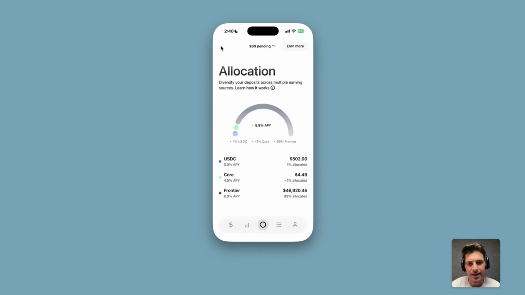So I think the main things to remember, again, Nook is a place for you to earn across different markets. You've always been able to choose which markets you earn from. However, now you can choose to earn across multiple markets. So Cash with USDC, Core, and Frontier, you're able to transfer from any one of those three to another.